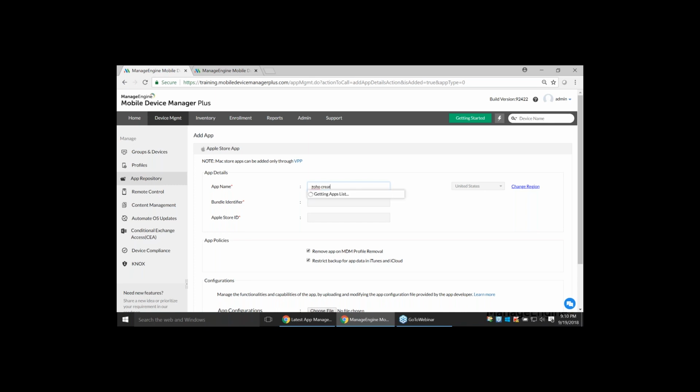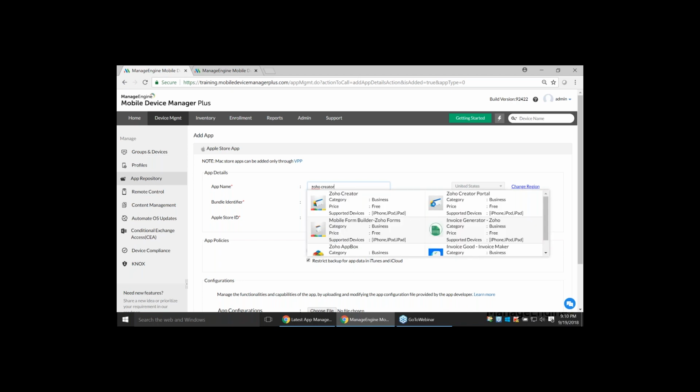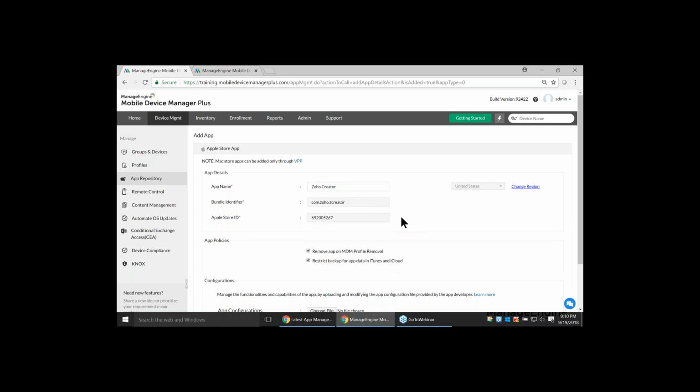So I search for the Zoho Creator app, and please make sure that you enable the App Store service to be accepted through your firewall so that we can get the immediate results from them as well. We have the Zoho Creator over here. You can click on this app.